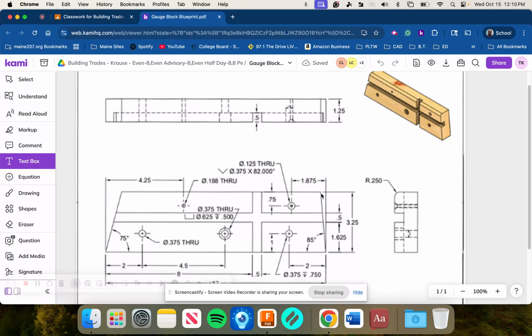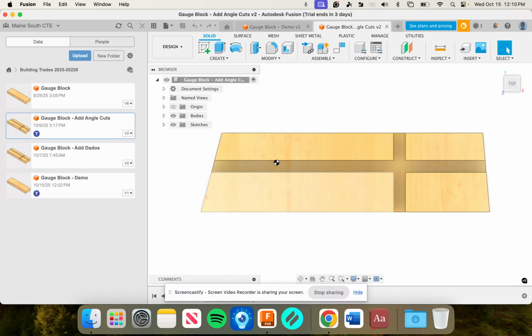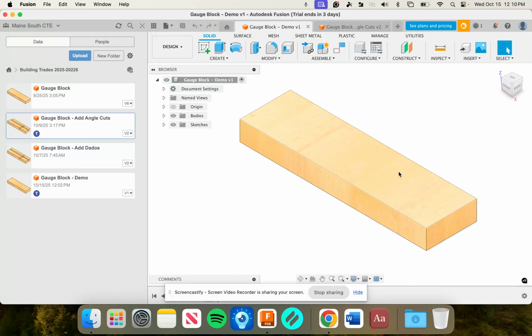So technically, on the right-hand side here, we have a 5-degree cut, and that's what we would have to set up our miter saw to cut at a 5-degree angle here. And we have a 15-degree angle here on the left. As again, 75 from 90 leaves us 15. Okay? So with that in mind, I'm going to be working with the flat block first, because I'm going to show you two different ways where we can create these angles.